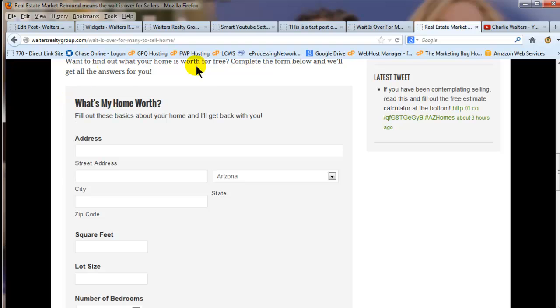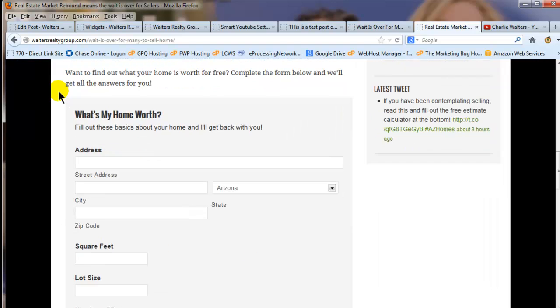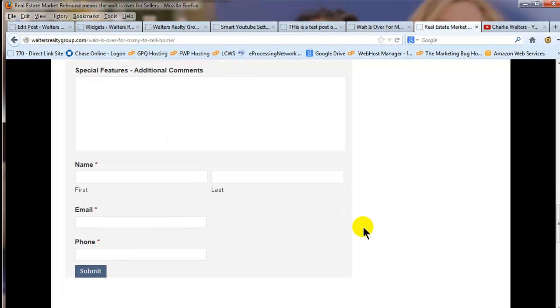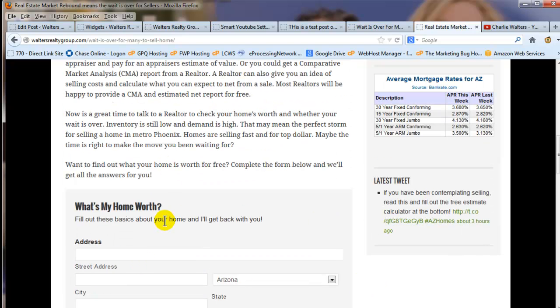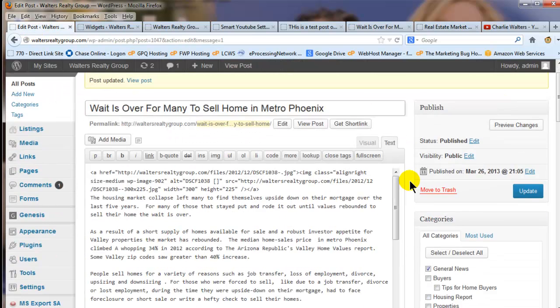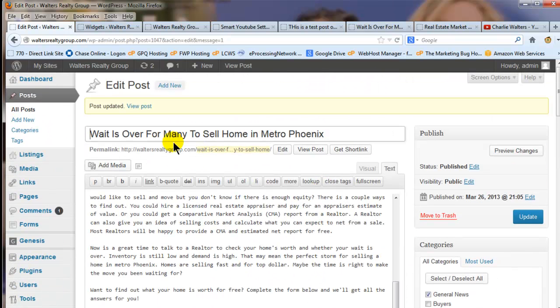So he's basically written this to sellers, is kind of what I'm getting. I like this strategy because it doesn't make the visitor to your website click a button to do anything else. Charlie's already asking them, hey, if you want to find out the value of your home, fill this form out.